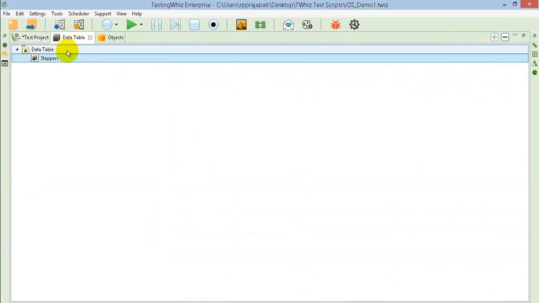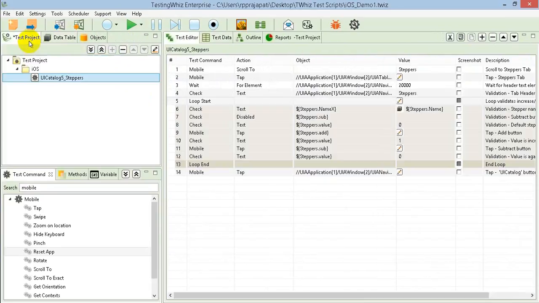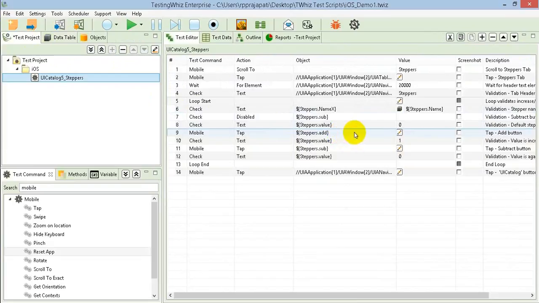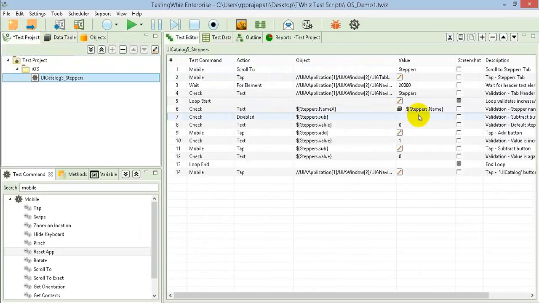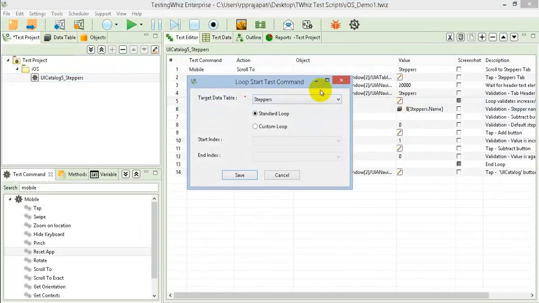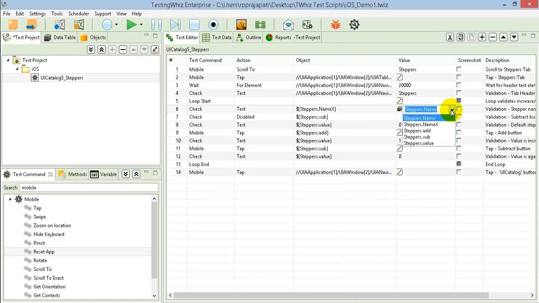I have just created one table for the validation part and the XPath. The XPath are getting fetched from the table, and this is the table named status, and I have mentioned that table name in the target data table. In this way the script is built data driven. For referencing those table values, we just need to click on the value column and it will list out all the column names, and as per our need we can configure that part.